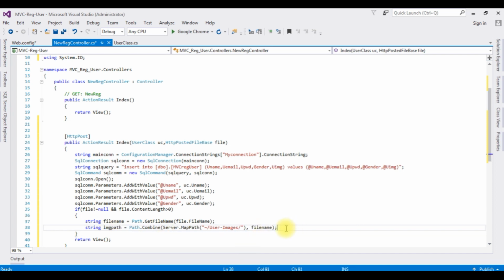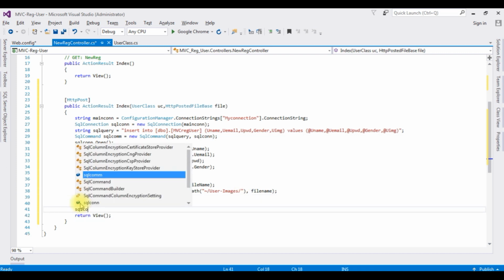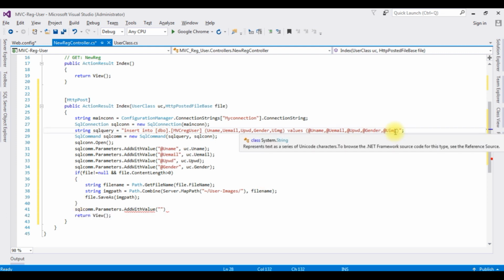This variable, file dot save as image path. SQL com dot parameters dot add with value. The parameter name is at UIMG.